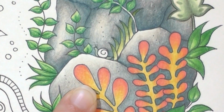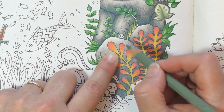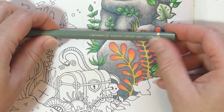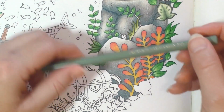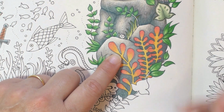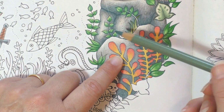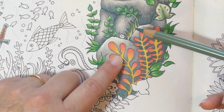I hope that made sense. I knew what I was talking about. I think it came out a bit confused. Anyway, as I said, just do his body the earth green from the Polychromes range, and if not, pick a grey and use that, and maybe go with a tiny little bit of a darker green, but a very, very light layer of it, and put a very light grey over the top to get the same effect.